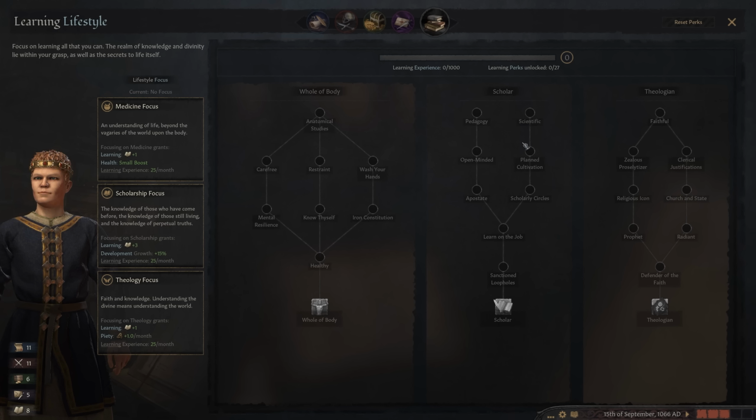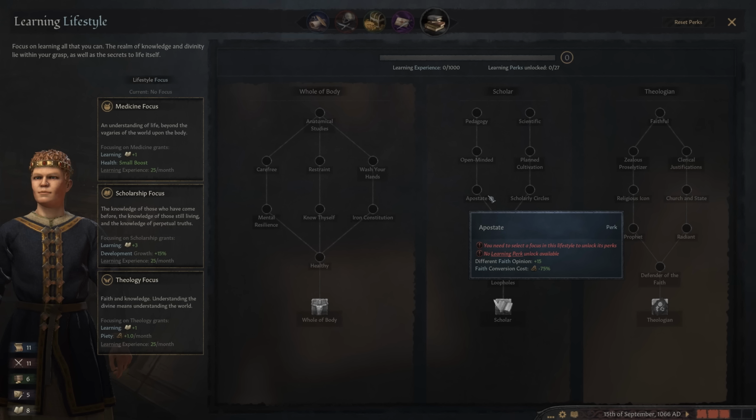Her learning plus your learning plus this whole side of the branch is going to help you out a ton. In addition to, remember, you're transitioning to feudal. So you're going to reform your religion or you're going to convert. It's going to make stuff like this, open-minded, different culture opinion, ignore negative culture opinion, and different faith opinion and faith conversion cost very advantageous for you because you've now gobbled up land, you've got differing cultures, and you probably have differing religions, especially once you reform.